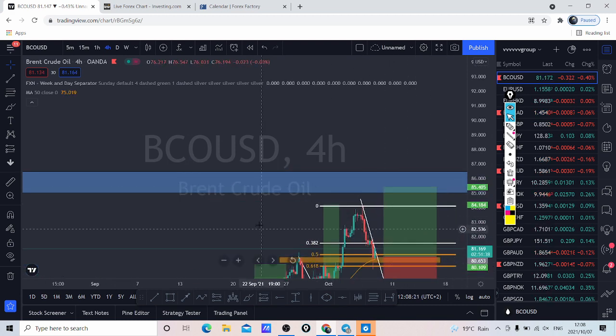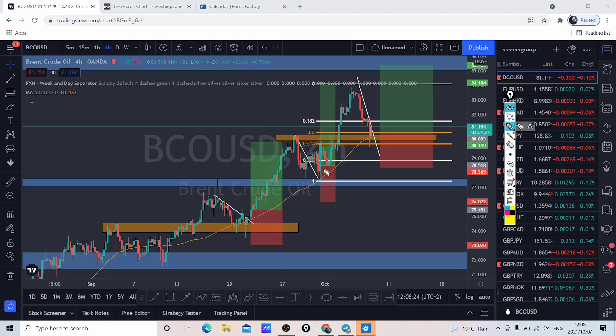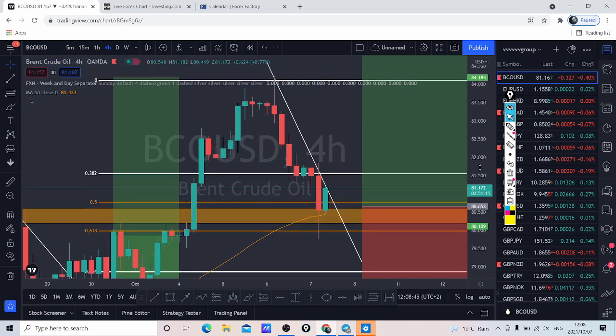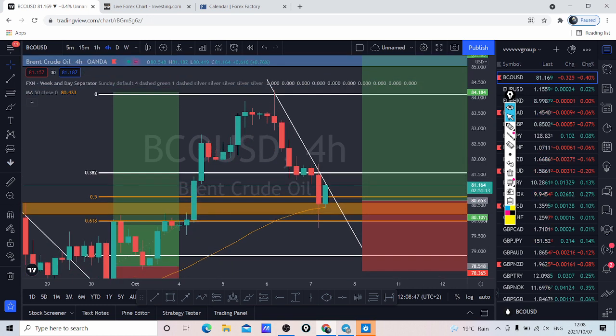Then the H4, guys. We've seen the market breaking here and then coming to the 50% zone. This is our fib level from this swing low to this swing high. The market is pulling back to the 50%, and even the 60% is hit. As you can see, this rejection came to the 61.8%. That's another confluence that adds more to our technical side and also the sentimental side. Everything is telling us to look for a buy.